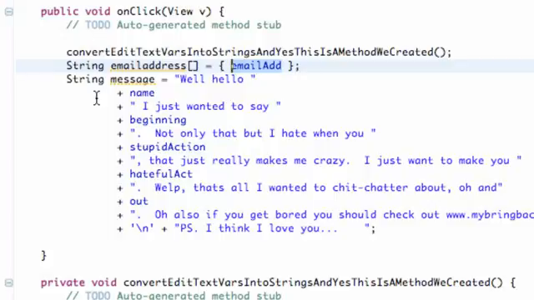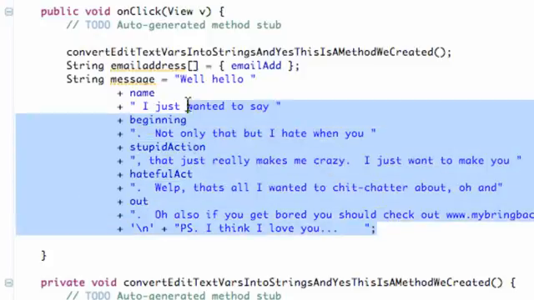And then within this onClick method, it's also going to create a message. So it's going to say, well, hello, and then it's going to take the string variable we set up here according to the edit text. So it's going to say like, hello Travis, or whatever that is. Again, this is stuff that we've done before, not too difficult. It's just going to say hello in text, and then plus a variable, plus within quotations some more text, plus another string variable that we set up, plus, etc.